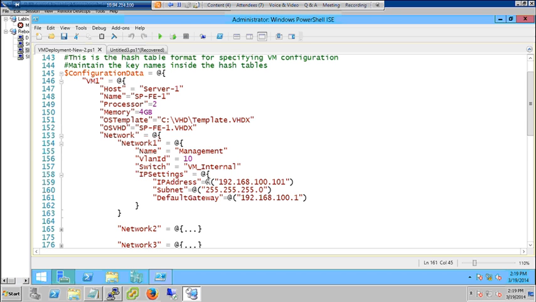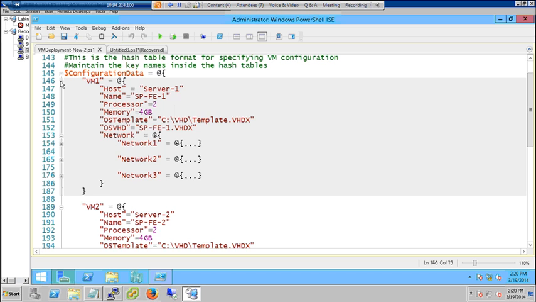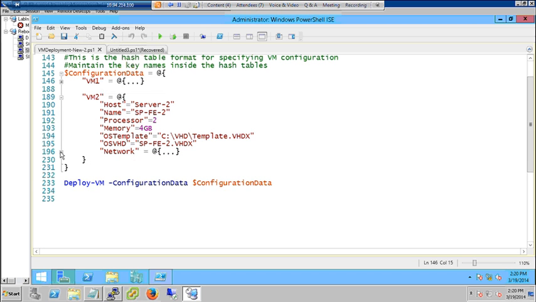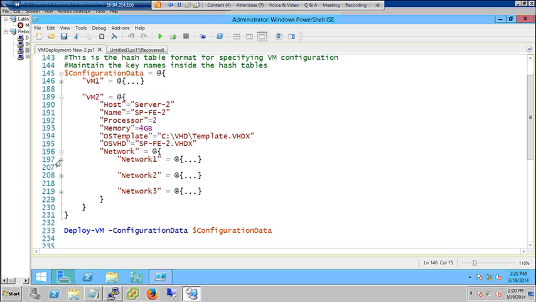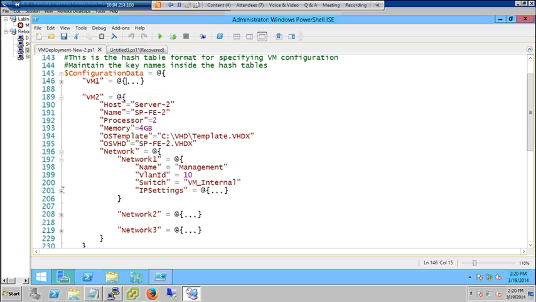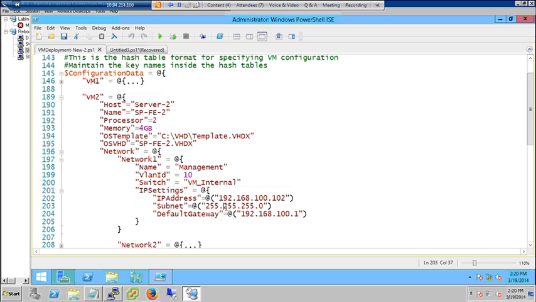Why am I using an array here? Also, I've specified only a single IP address here. We will talk about that a bit later. But this is how I've basically designed my configuration data, right? The same thing will be applicable for the second VM also. I have similar details for my second VM given here. If you look through the IP settings, again, it has a different IP, probably in the same IP range, and it has a VLAN ID specified also, right?